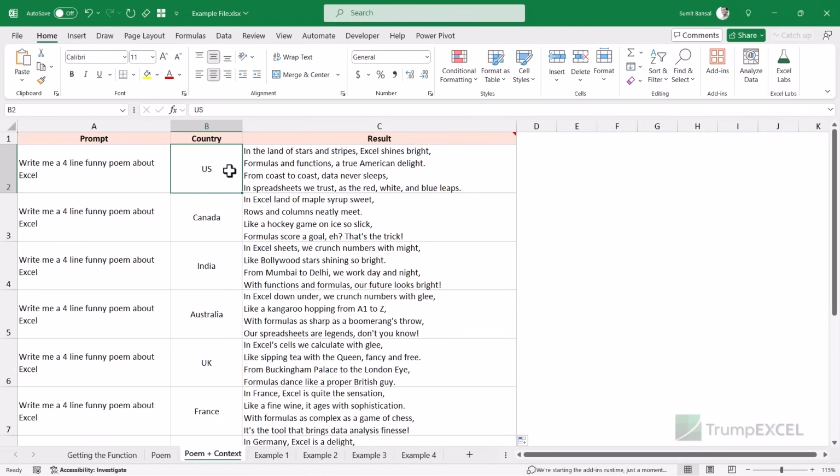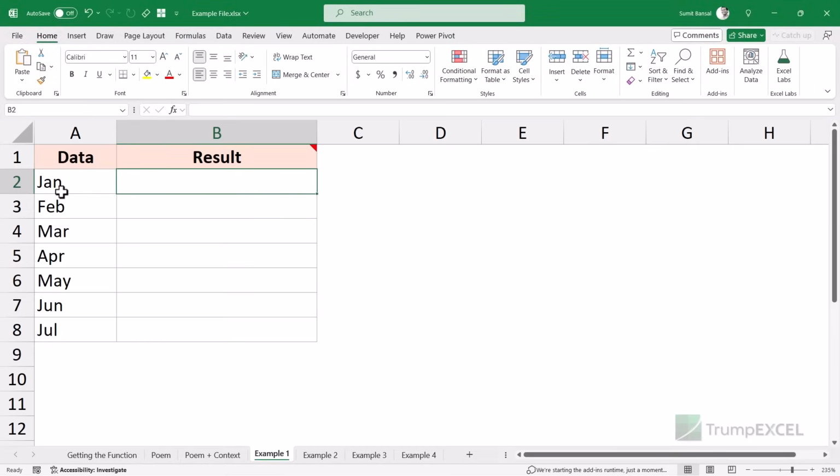So now you understand that this is how you can use this function in Excel to generate text. But as I said, this is using these prompts to generate something. But when you're working with Excel, you're not looking to generate data, but rather you are looking to work with the data that you already have. So if you have something, you probably want to clean your data or extract something from your data. So let me show you a few examples that are more useful than just writing a funny poem or a short story. So let me start with this example where I have these month names in short form, and I want to get the full month name.